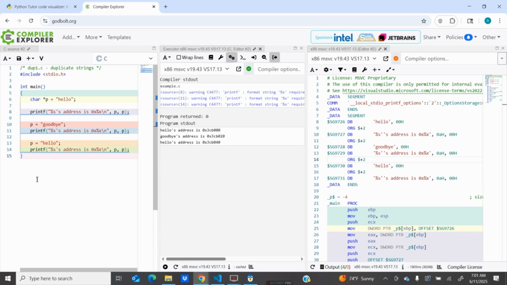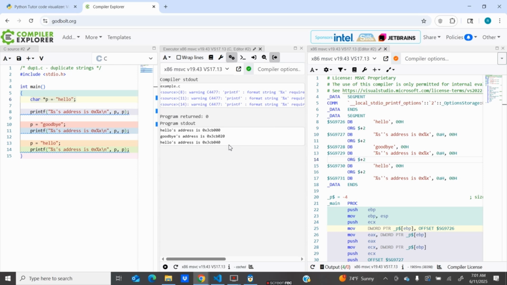And then once we reassign pointer P back to the string literal hello on line 13, we can see that hello's address is now 0x3cb040, which is an offset of 40 hex from the previous address that we had on line 6 when we first assigned pointer P to the string literal hello.